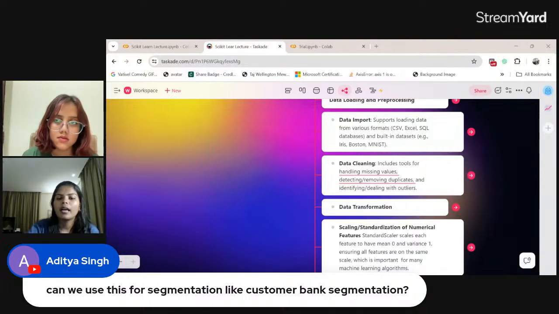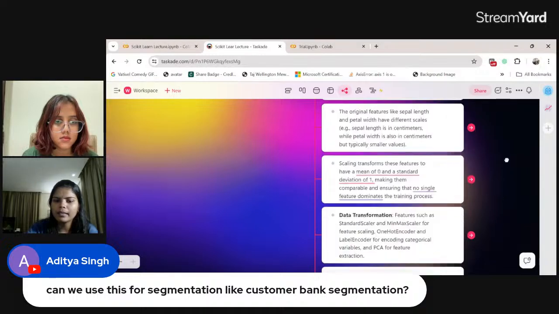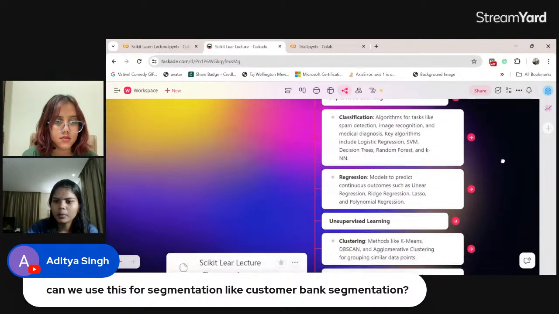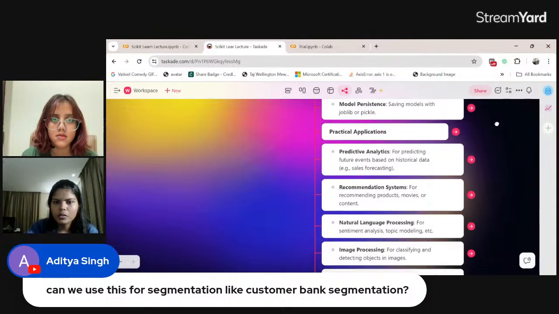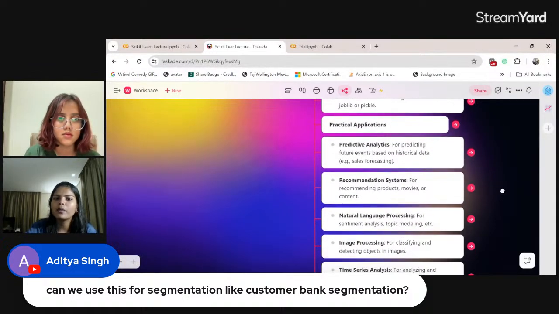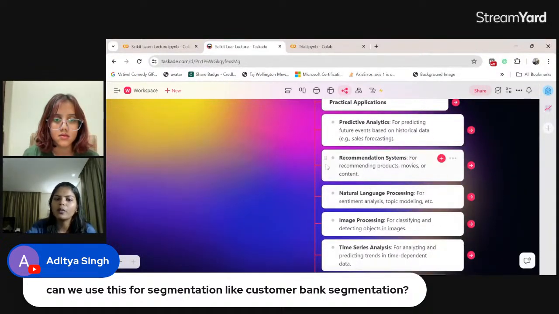Of course, I need to say something in the application part. As we discussed everything, I'm going towards the closing end. We can use it for prediction and for recommendations. In that sense, we can prefer that. Mostly Scikit-learn helps us in doing that too, Aditya. Yes, we can do that.